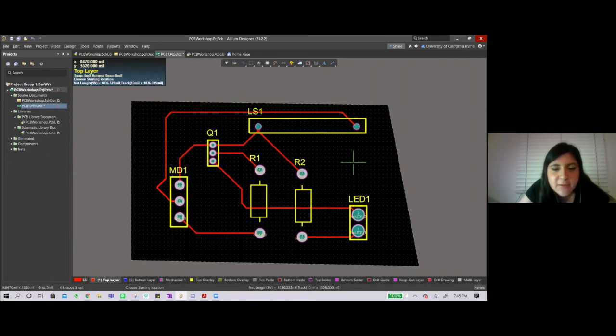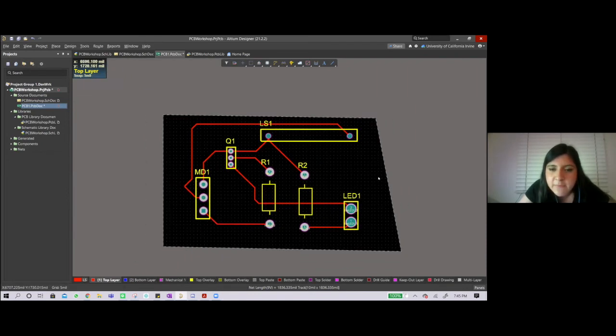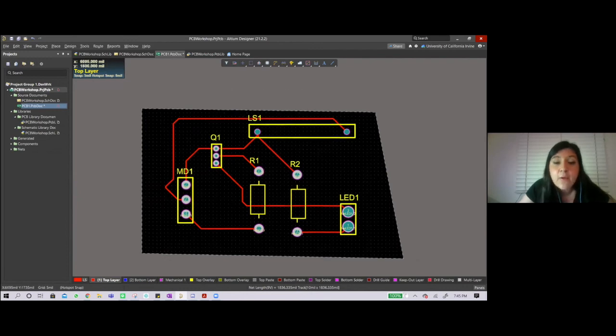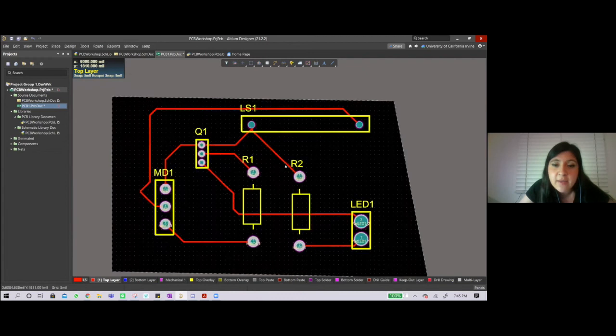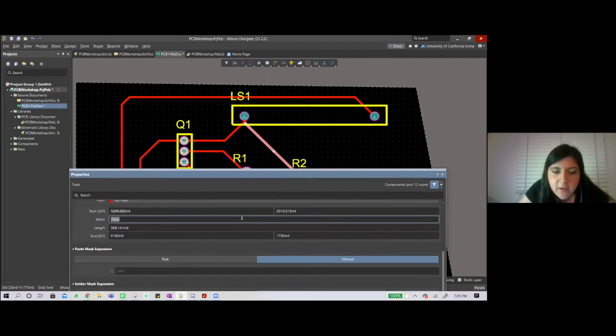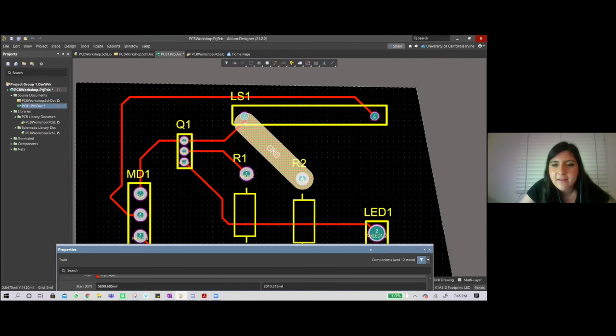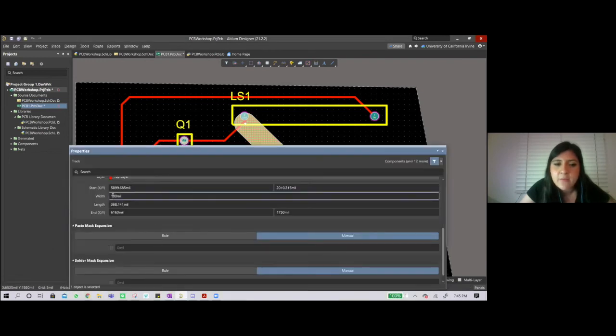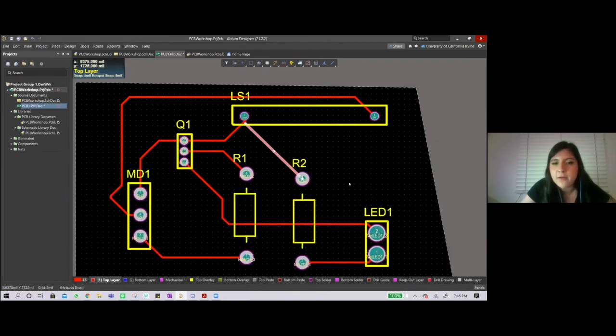It's a little messy, but you could play around with it. It's not an issue. So another thing you could do here is change how thick these traces are. You just double click on it. And that all depends on how much current you're going to be passing through these traces. So generally for 1 amp, 10 mils is enough. So here we can make it like 100, and it's really thick, right? But that will just depend on what your system is going to be carrying. But for a regular MCU, 1 amp, 10 mils is more than enough.